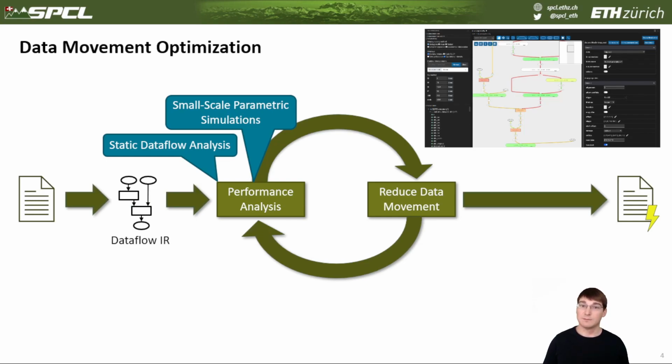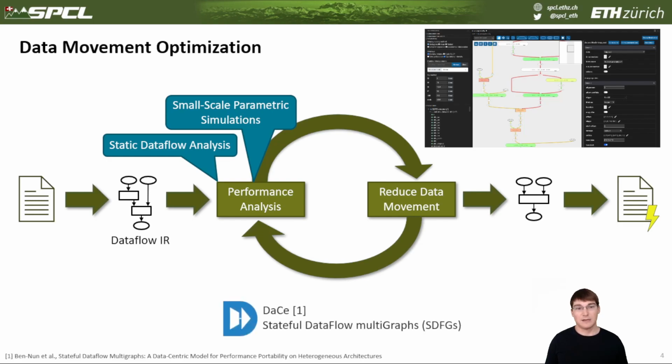The Dataflow IR can then be used to perform optimizations on the program, and then an optimized version of the Dataflow IR can be turned back into either highly optimized program source code or a highly optimized program binary. Now, to allow us to pursue this workflow, we use an existing framework called the DaCe framework, which has an integrated Dataflow IR called Stateful Dataflow Multigraphs, or SDFGs for short. And the reason we use this is because DaCe actually has a way of generating such Dataflow IR graphs from a variety of different front-end high-level languages such as Python, C, and Fortran.